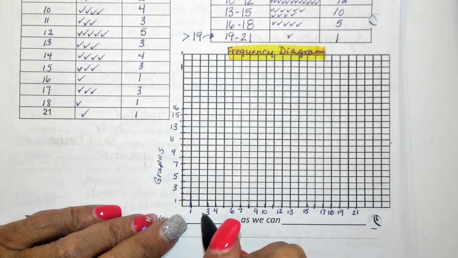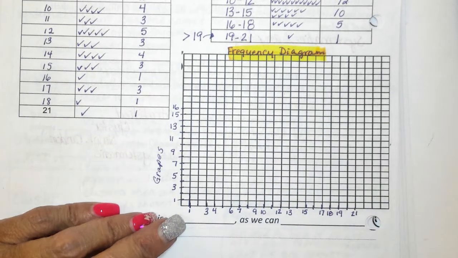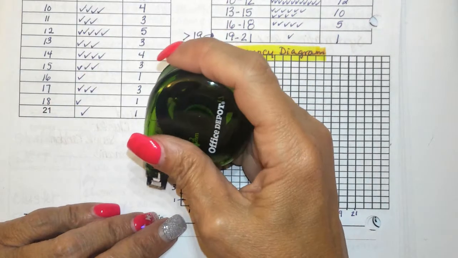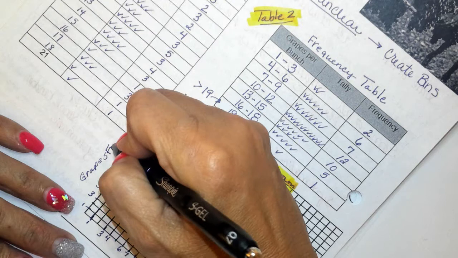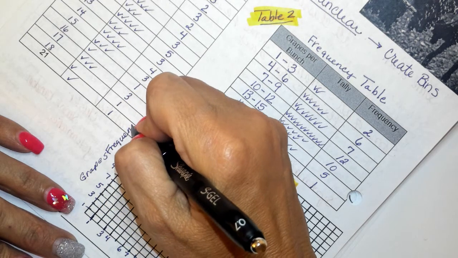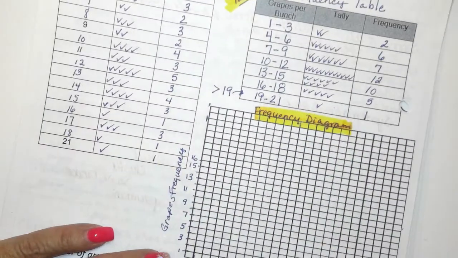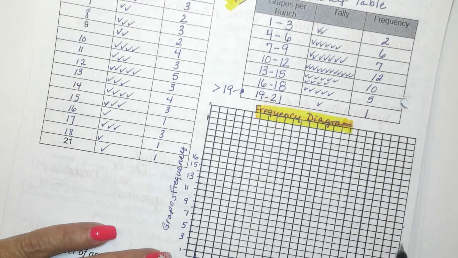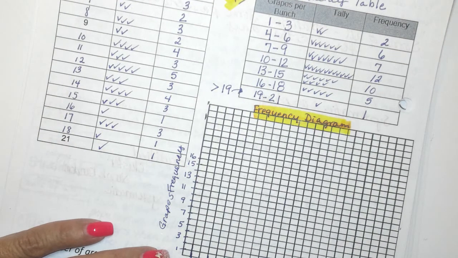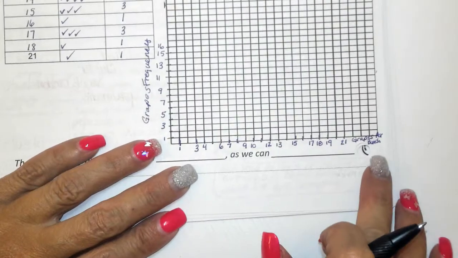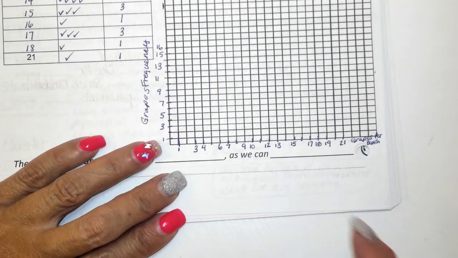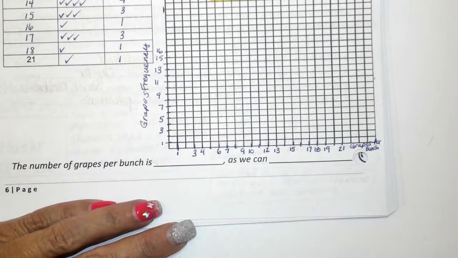These are the grapes. This is the amount. I don't think I labeled that on my table. This would be the grapes per bunch, and this, oh, sorry, I did that wrong. If you already wrote grapes, we'll just leave it like that. We'll just say frequency, how often they occurred. And this is the grapes per bunch. I can't write it down here. I didn't leave myself room. Y'all can't even see me writing. I'm writing it so tiny. I should have left myself more room. I didn't.